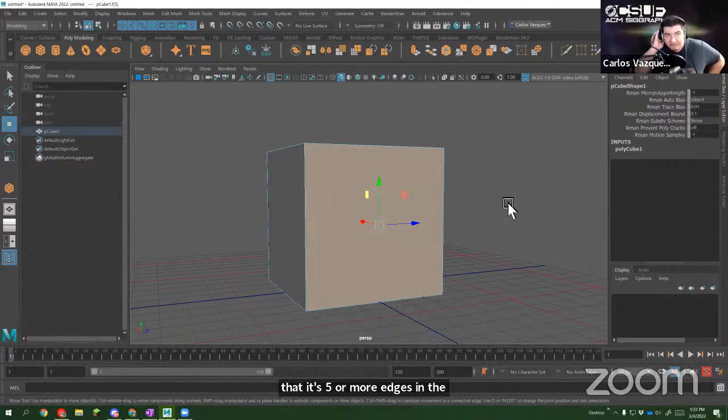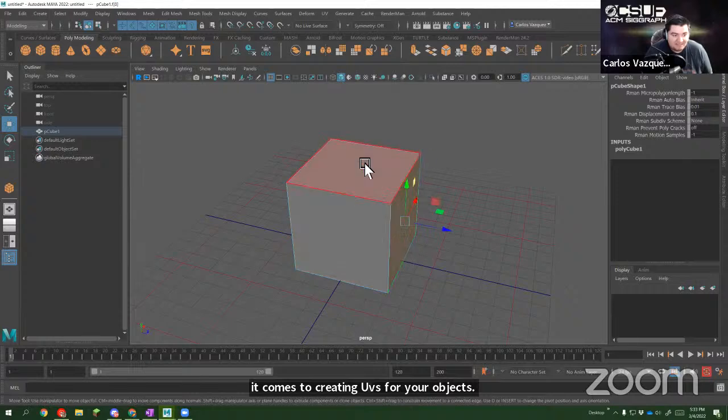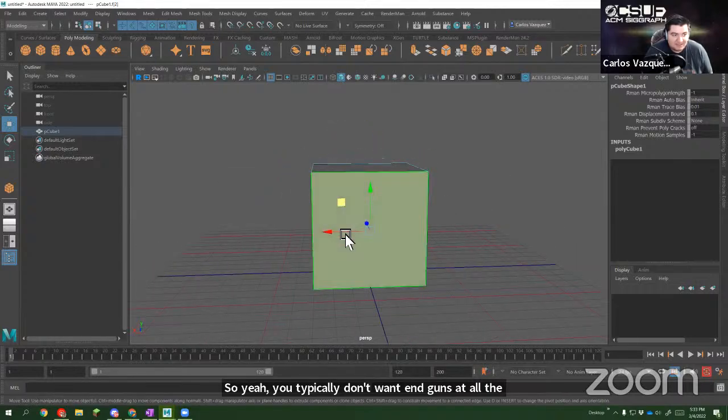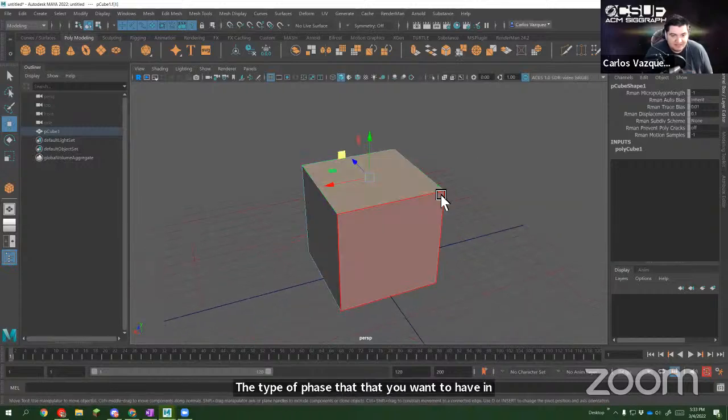You typically don't want n-gons at all, because it will ruin your object later on in the pipeline, especially when it comes to creating UVs for your objects. The best type of face that you want to have in your objects are quads.